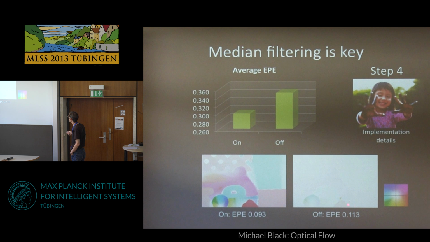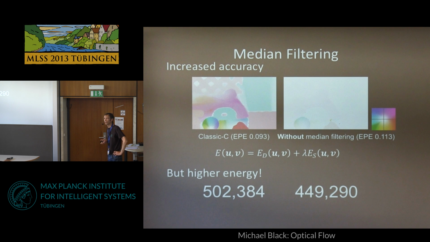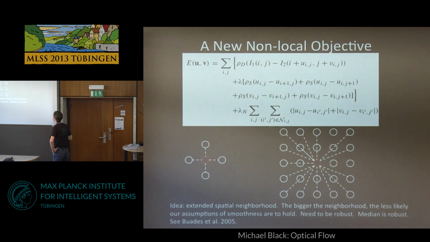These are normalized, so actually there are some little outliers here that are sort of squashing the intensity function, so you don't really see the structure. But the endpoint error in this image is significantly lower than in this one. And so we looked at this and realized that we're trying to optimize this energy function, and if we plug in this median filtering step, this hack, we end up with a higher energy but a lower endpoint error. So what that means is, well, it means several things. It might mean our objective function is wrong, or that the solution we're finding is good, but it's not actually optimizing our energy function, which means we're optimizing implicitly some other energy function.